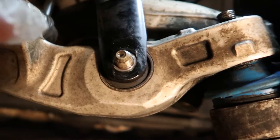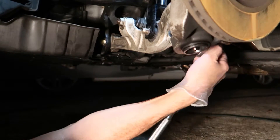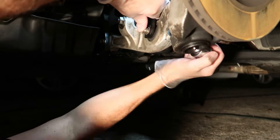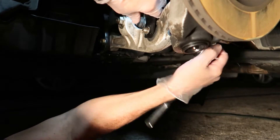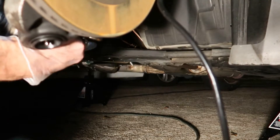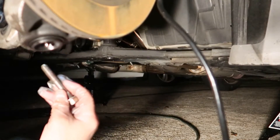I've also removed the nut on the BC coilover, so now I'm ready to go ahead and pull this bolt out of the BC coilover. When you're doing this, just back it out nice and easy. Try not to strip or damage the threads in any way — it just takes a little time and it'll back its way out. Once you get that bolt out, place the nut back on there so you don't lose track of which nut goes on which bolt.